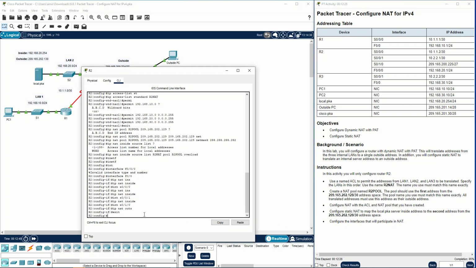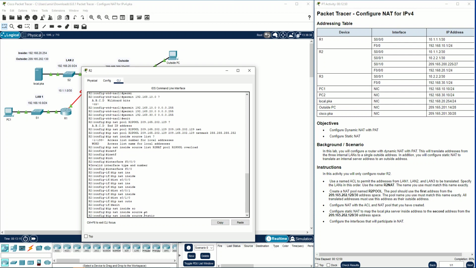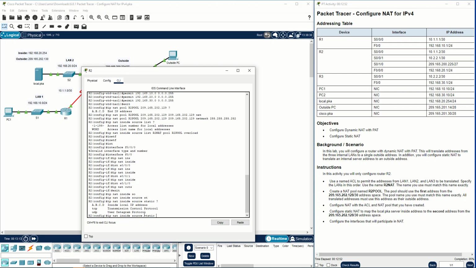Okay, we should come back to IP NAT. This is only a study, and static is very simple. You should write here ip nat inside source static, and after that you can write here the inside local IP address.